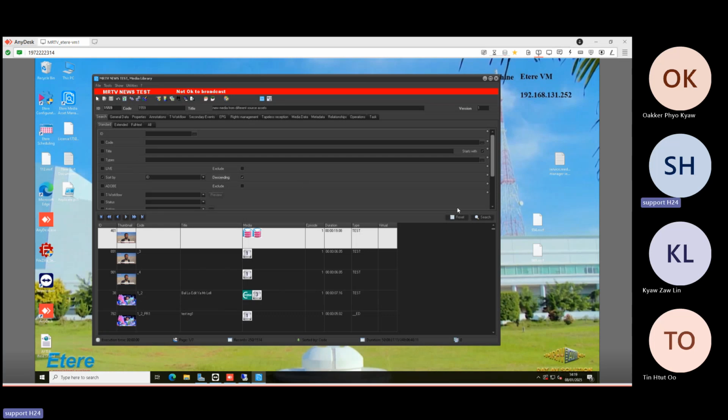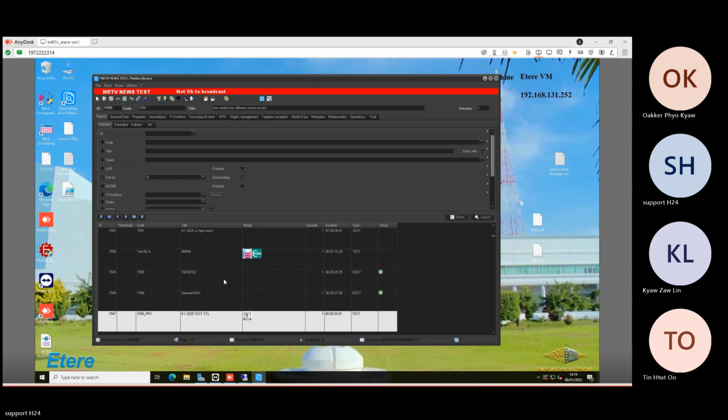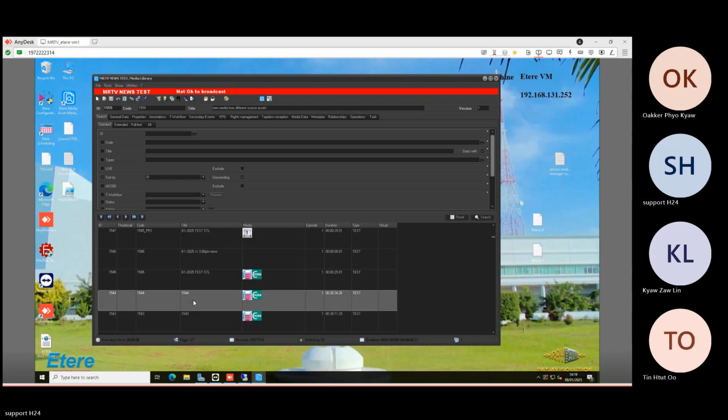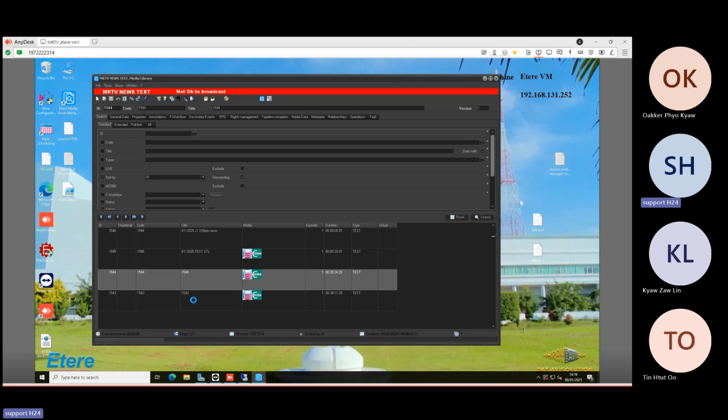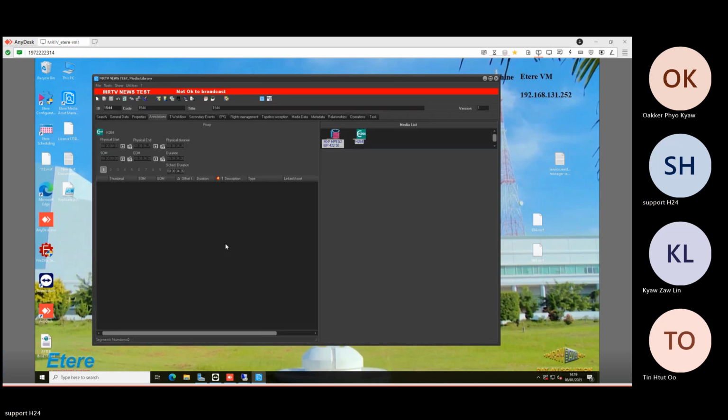So let's search for any newly created asset. Let's pick up this one, for example. Okay, this is an asset with a high-res file and its related low-res media created.